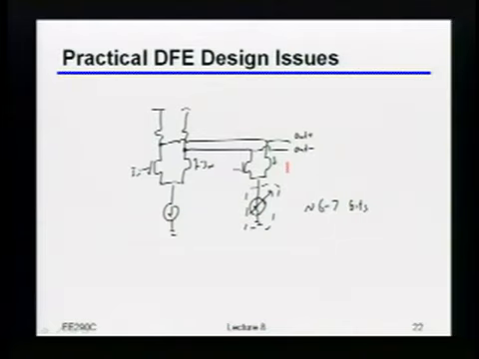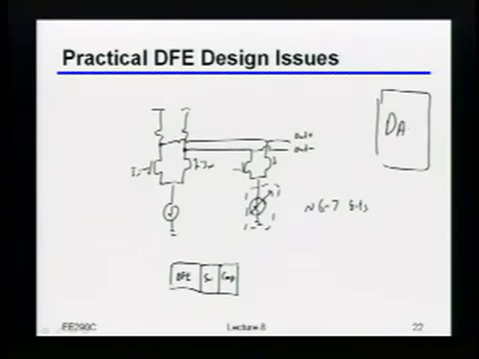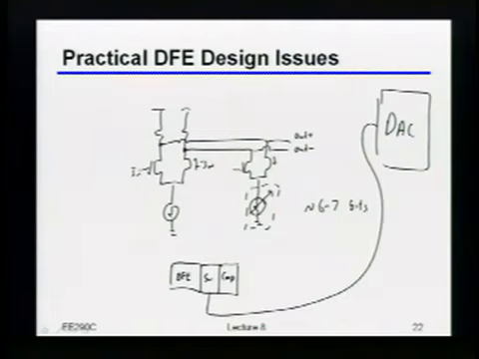So if you actually look at the layout of these things, what they tend to look like is something like the following. You may have your DFE, let's say the input pair. Maybe those are your switches. Maybe this is your comparator somewhere. And then your DAC will probably be over here on the side of the chip, because you don't want it in the way of all of your high-speed, nice, clean stuff. And then you're going to have to route that wire over into here.